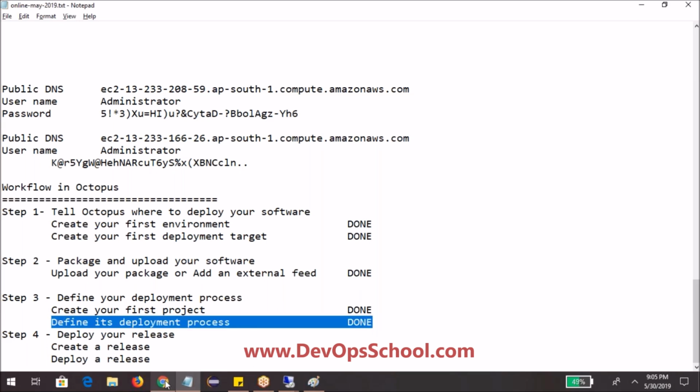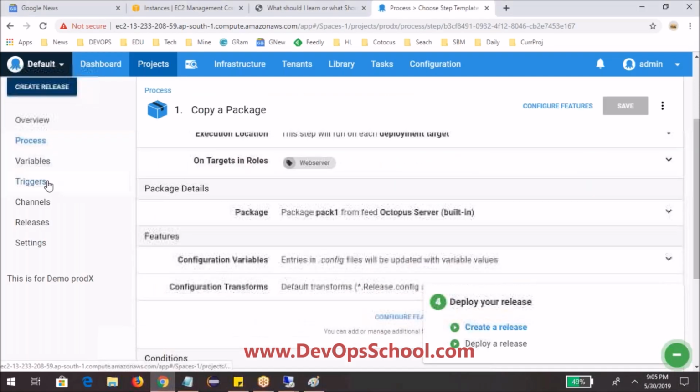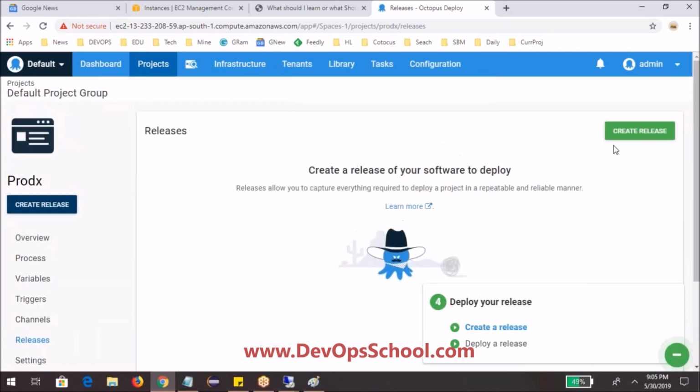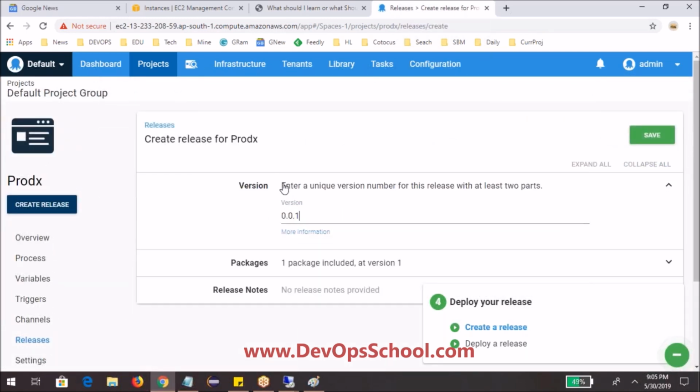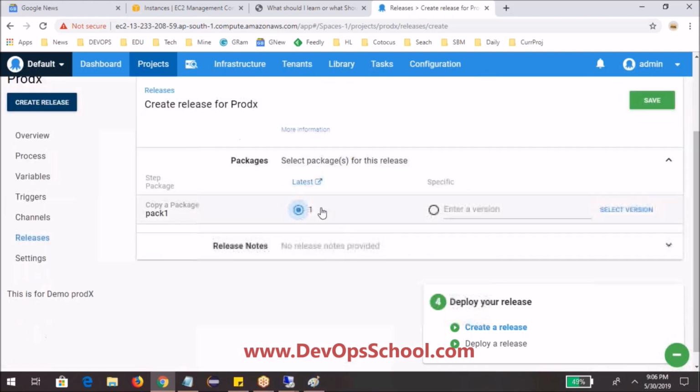time. Okay. Once the package is done, now you have to go to the release, and this is the way you create a release. So now you have to say which particular version you want. Okay. So here product 0.01, which is getting started here. And one package here, which package you want. Here package 1 or 0, whatever you want. So if you want 0, you can specify that specific one.